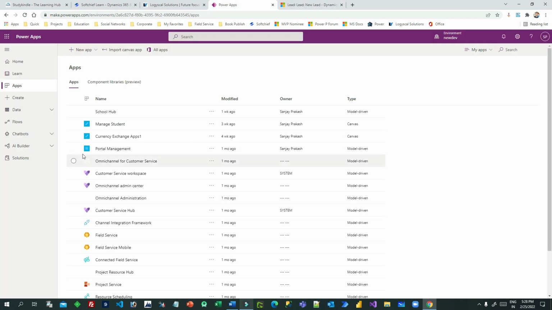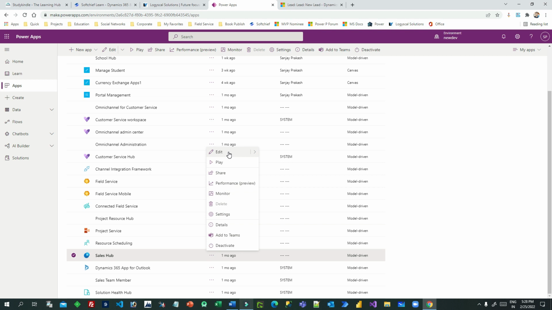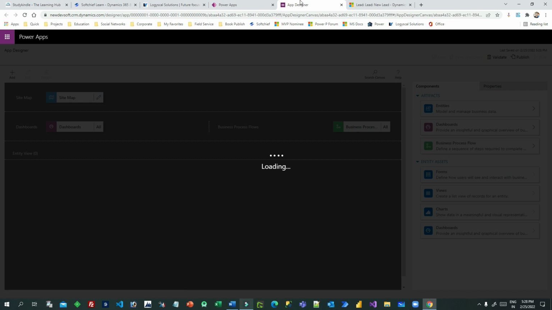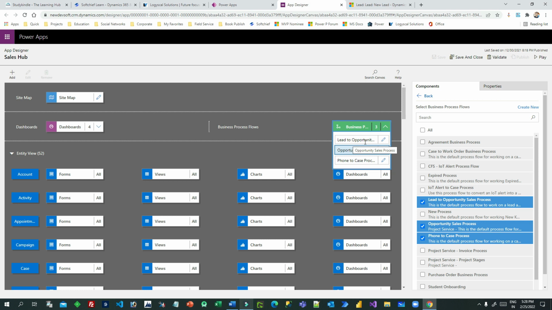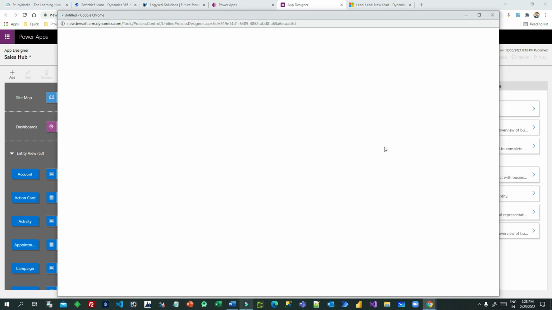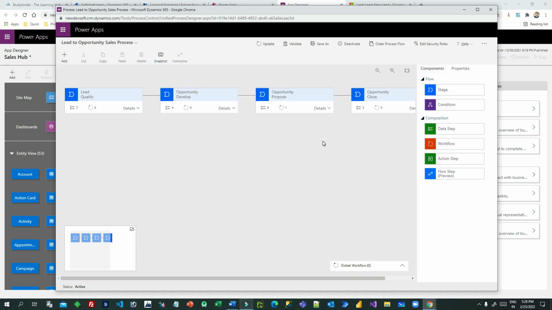So I'll go here and try to edit this sales hub. Click on edit, and once you edit, it will open the business process flows. You can see here, I want to edit this one, lead to opportunity. Click on edit. Now this will open the editor.